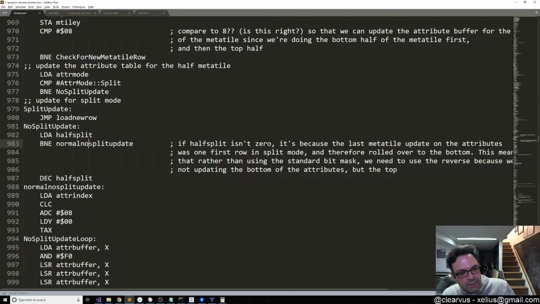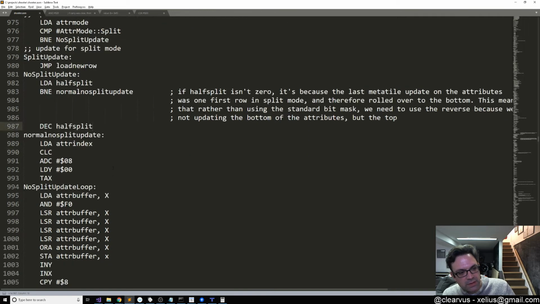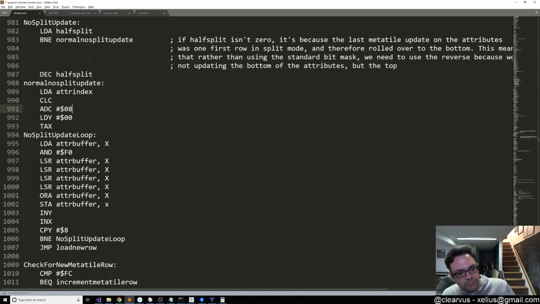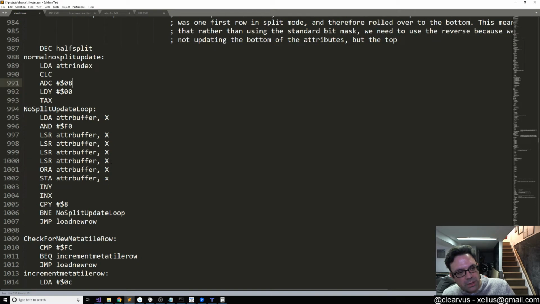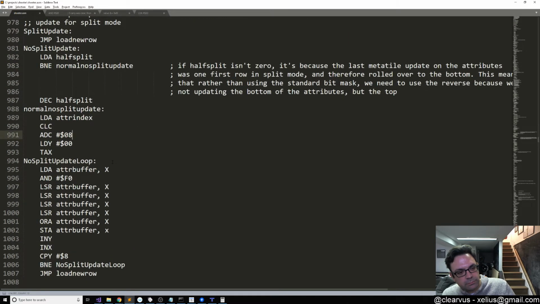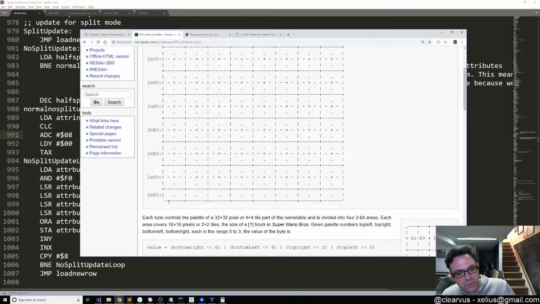We'll have half split set, which means we've just transitioned, which means that we will load the attribute index and do the update on it using split mode as if we were in no split.